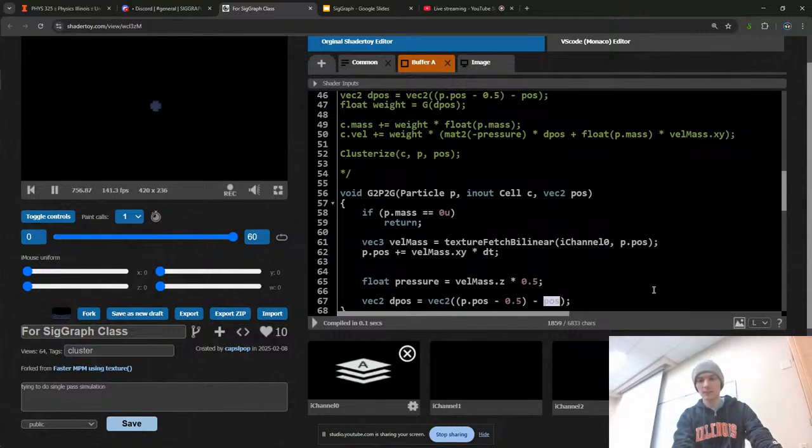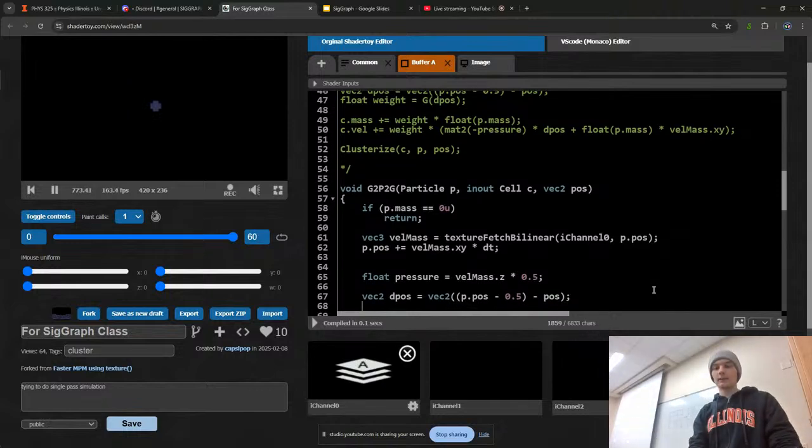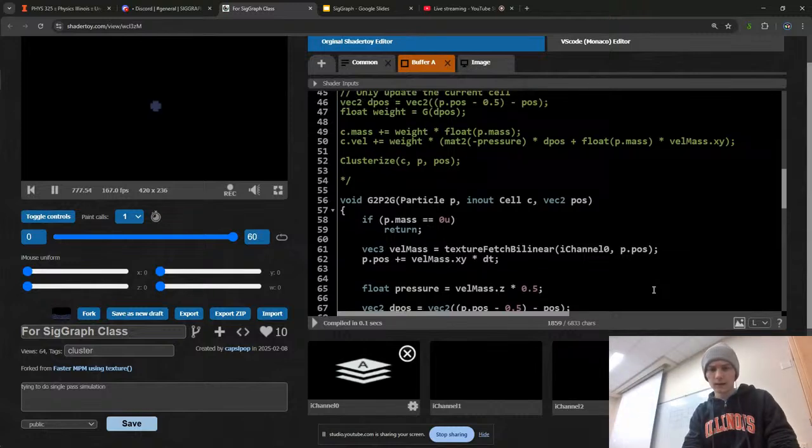So this position is the position of the center cell, and the p dot position is the position of the particle, because it's particle dot position. Cool. So now we have the distance between those two points. Or not the distance, but the vector, that's a better word, of those two points.